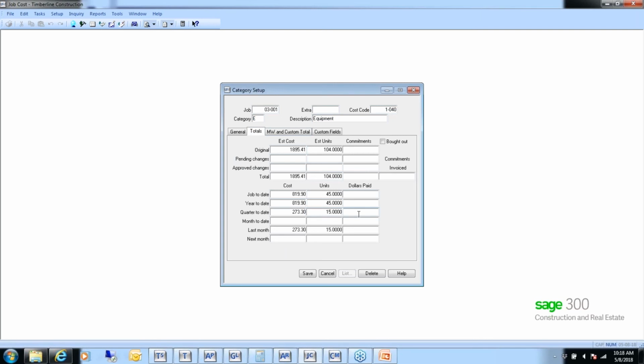Okay. The reason that you have to do it this way is that during a posting routine, the system has hiccuped or burped, and it missed a record. Entering a transaction to correct this won't work because by default, the system is going to update the category, the cost code, the group cost code, the extra, and the job record. You can't tell the system to only do one of those records. So you have to find the record that's wrong, and you have to manually fix it with audit setup activity.